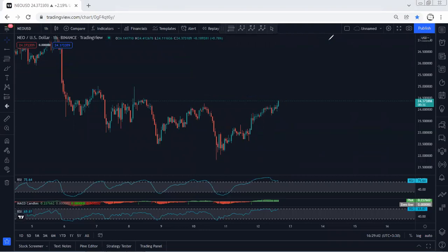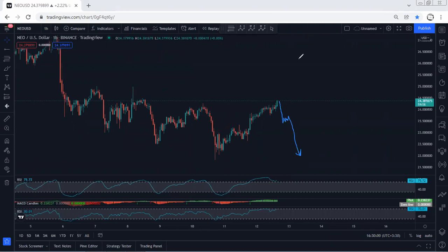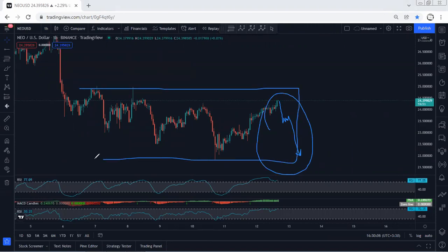And we are not really interested to look for sell. Even if the price couldn't break this top, we can expect one more drop. In that case, if anyone wants to look for sell, they have to wait for the price drop as a sharp flying flag before they take the sell. Sell is a short term. But as I mentioned, we are more interested to look for buy. The only time you can look for sell is if you get this possibility. That means the price couldn't break this correction.